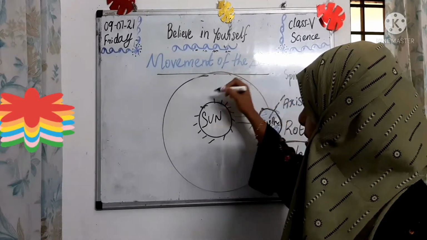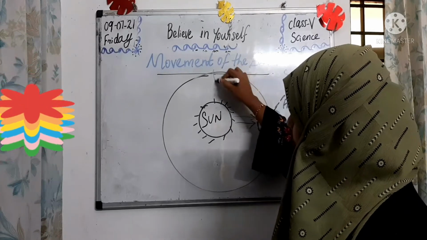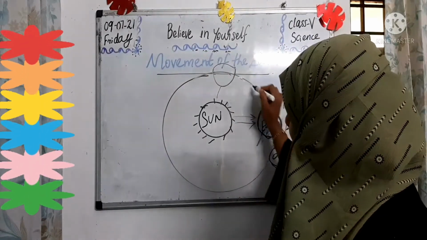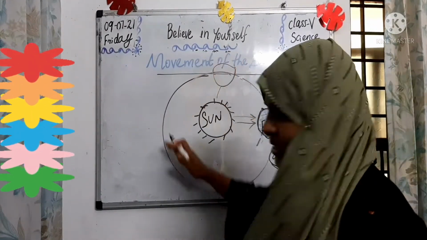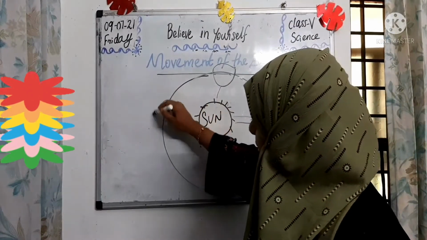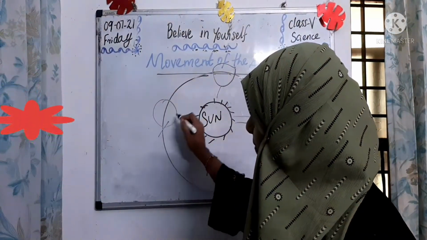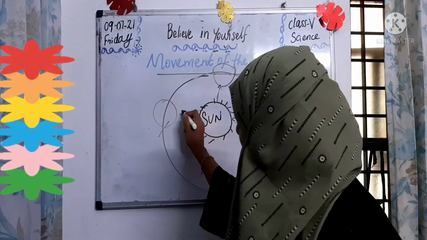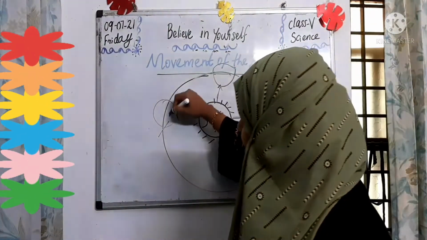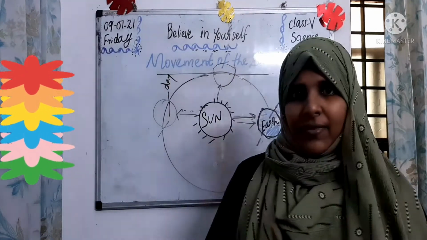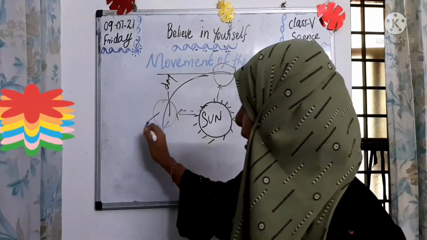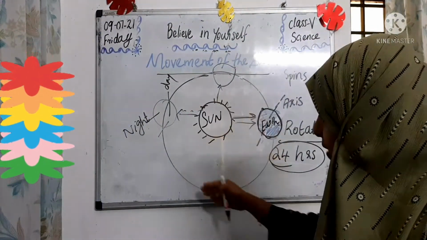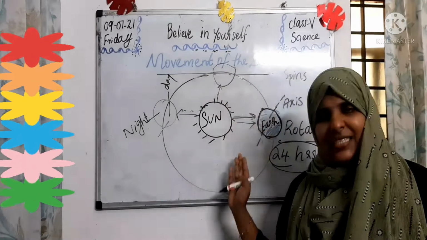When it is moving, sometimes the south pole becomes here, okay. So what happened, children? When Earth is revolving, we know that Earth is rotating around the sun, okay. And sometimes this north pole, this part, becomes very hot because it is near the sun. When Earth comes near the sun, only that part is hot and it becomes day. Okay. And other parts become night. Okay, children. Like this, when it is revolving around the sun, day and night are coming.